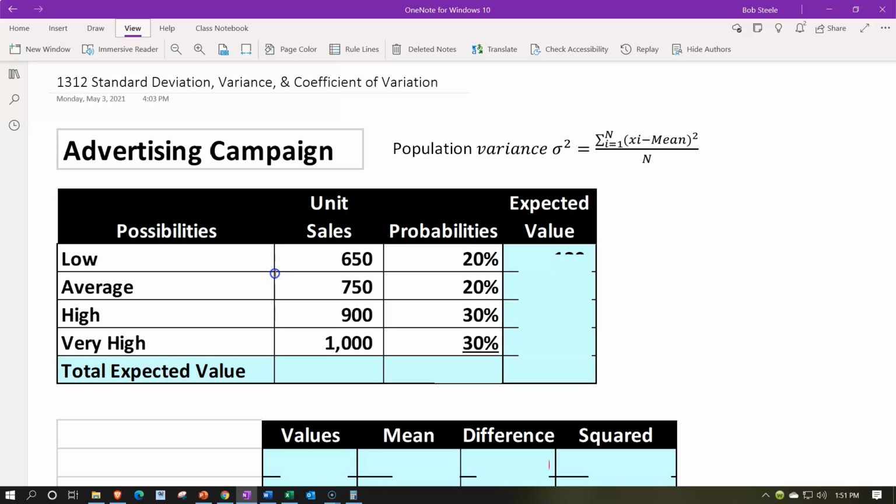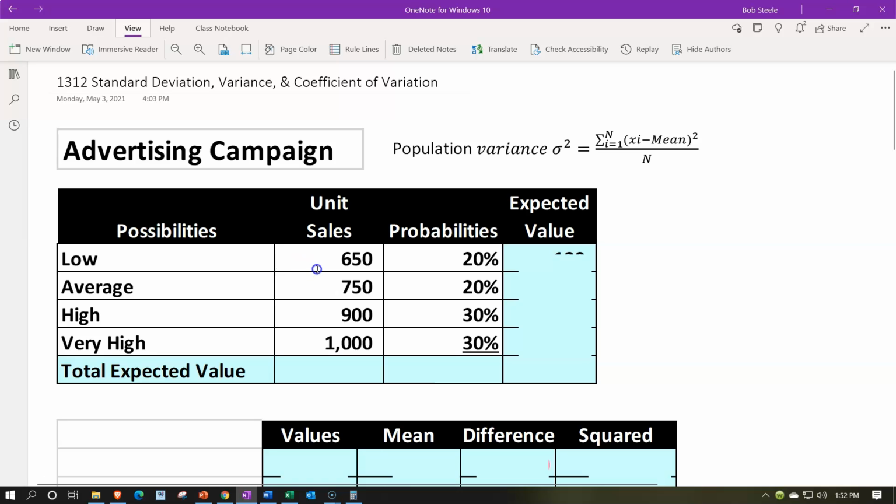So we're going to say, okay, if the advertising, based on past experience, and obviously a lot of this information is projections out into the future, therefore we're going to look at the past experience as best we can and just do the best we can to format and structure the data in such a way that we can wrap our mind around it and make as good a projection into the future as possible.